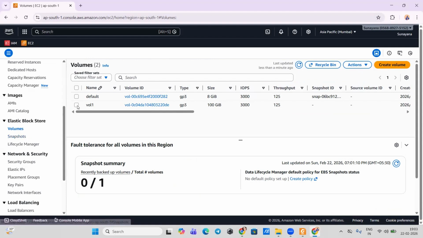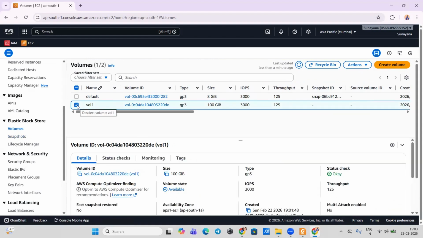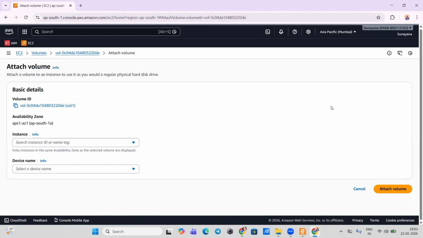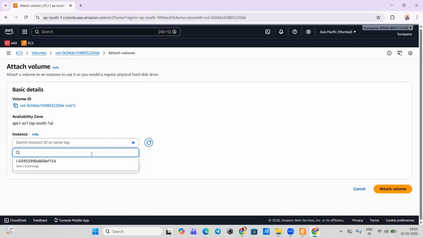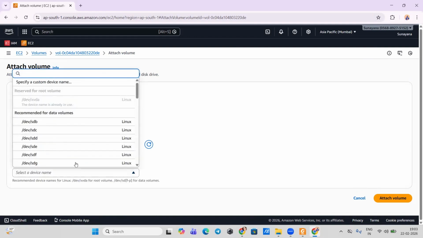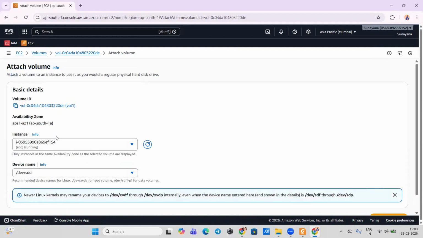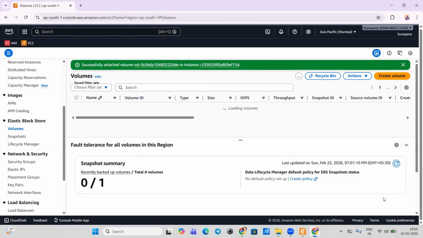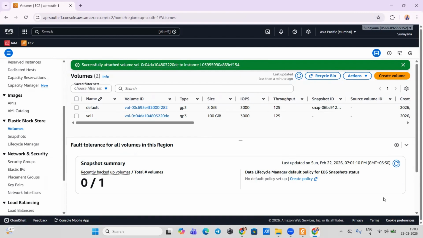Now select volume 1, click on actions, and choose attach volume. Select the running instance, choose any device from here, and just attach volume.